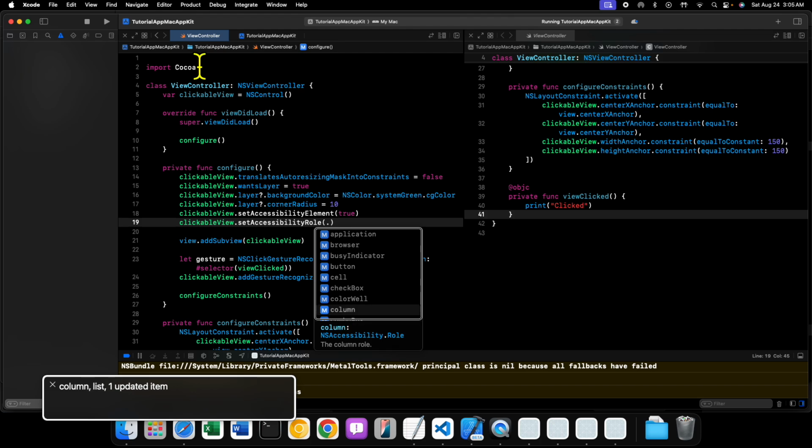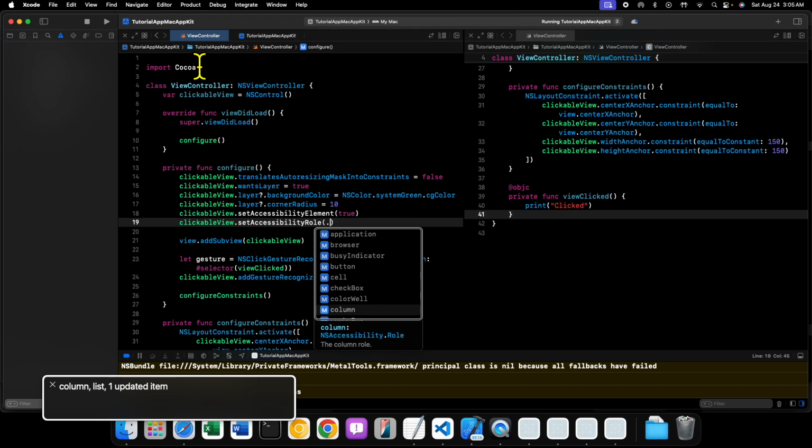There are some roles that you will not find in an iOS application, others that you will find in an iOS application as well as AppKit, macOS apps. But I urge you to look through all of these and read up on what they do so you can assign the right role to your custom views.